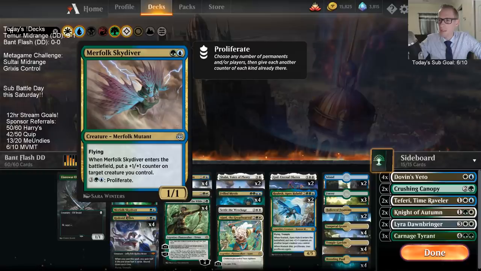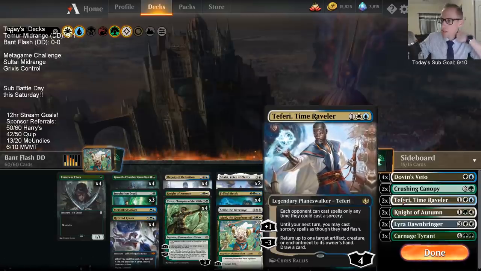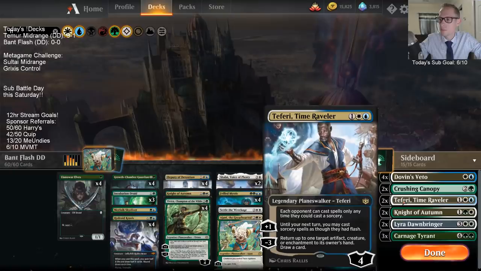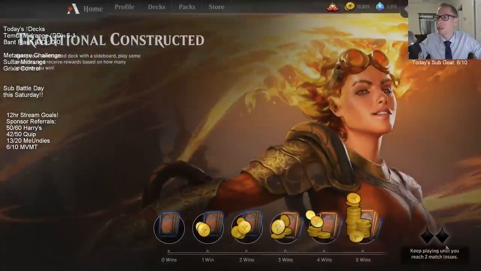We got this Skydiver just kind of hanging out too, I suppose. So that's what we got. Let's check it out. I really like these Time Ravelers too for Nexus. That card has been just awesome. That's another card putting Esper Control up on the map. So let's give it a try. So we're going to the traditional Constructed with our donation deck here.